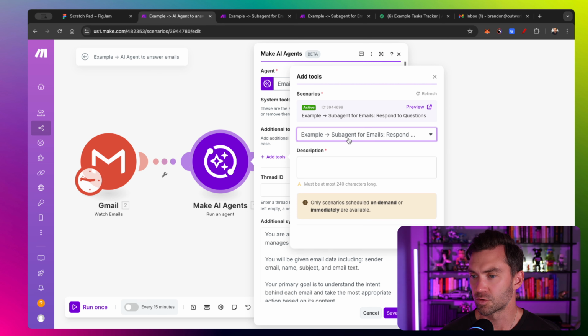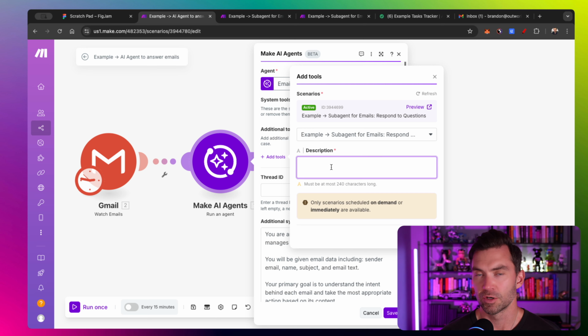You have the first one, which is respond to emails. And then you have to give it a description. And this is the description that the parent agent actually uses to decide if it should process that subagent, like use that subagent or not. So I've created a prompt. I'll throw it in there. And I found these you can keep pretty simple. Like you're really just pointing it in the right direction. So: reply to customer email support questions, read customer support emails and generate clear professional replies.